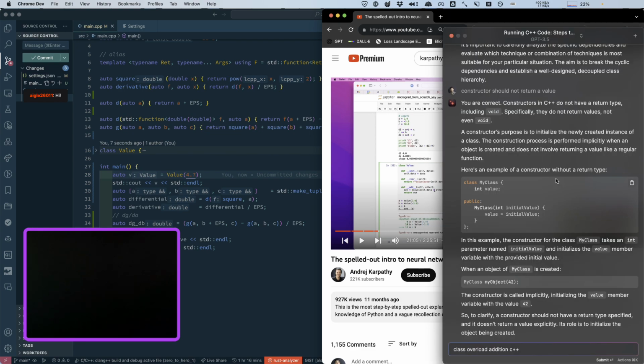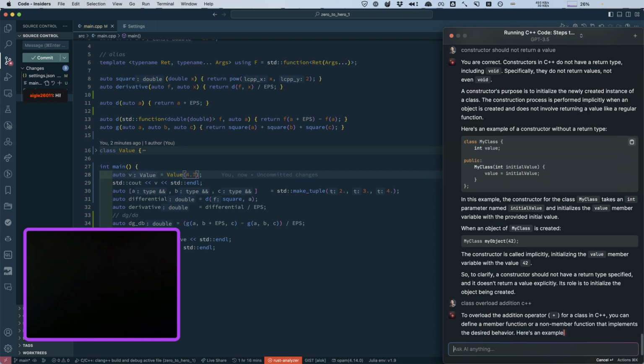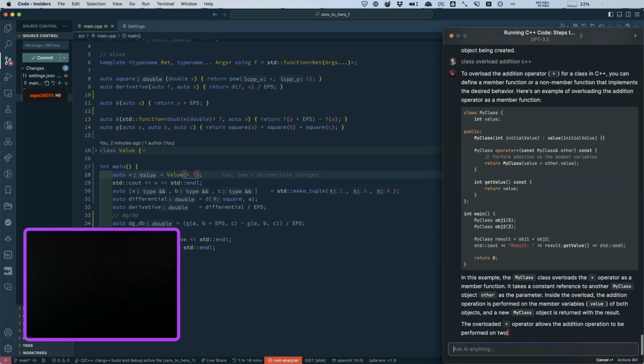I still have a habit of using Google to look up info after, God, how many years of that? Operator plus. Okay.